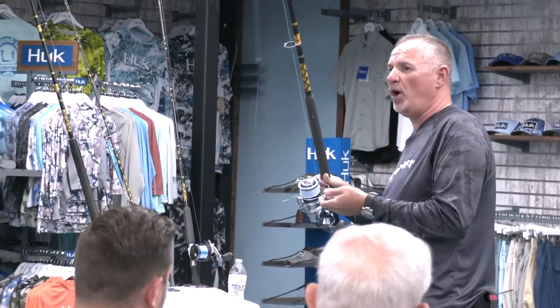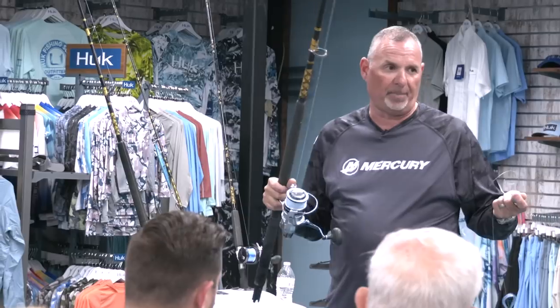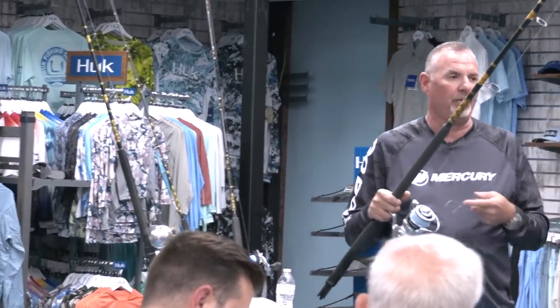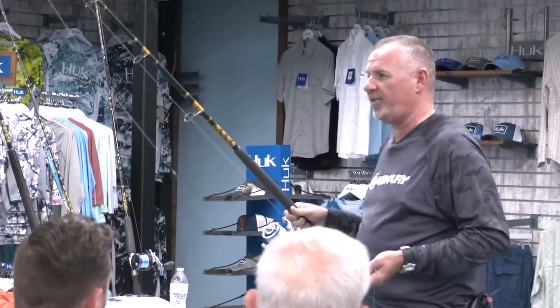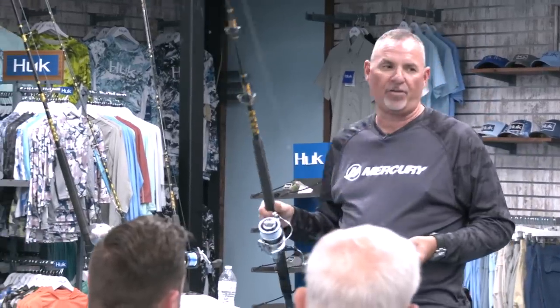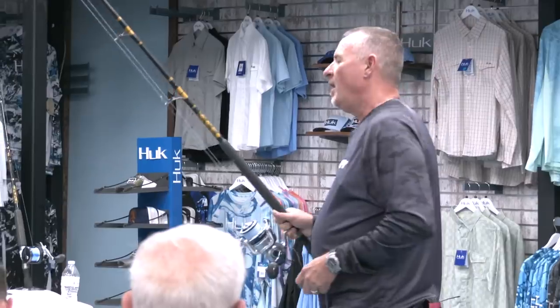But regardless of what you put on the reel, again, we're going to talk about the rig. And by the way, the reel's matched to a Chaos 7-foot, 15 to 30-pound class spinner. If you don't fish Chaos rods, you might as well leave now because you'll never catch anything, okay? So that's first and foremost. Make sure you're outfitted with Chaos rods. I suggest match the Shimano reels as well.